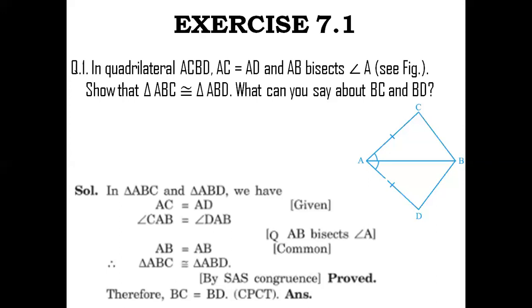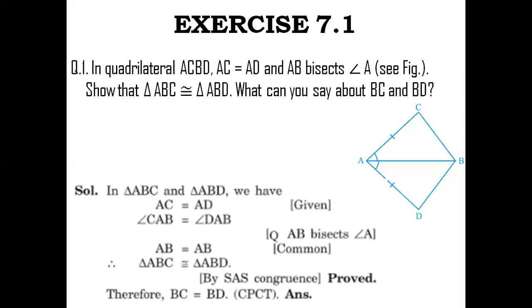Now, in triangle ABC and triangle ABD, we have AC is equal to AD, which is given. I can also write that angle CAB is equal to angle DAB. Why so? Because it is mentioned that AB bisects angle A. Also, if we could consider these two triangles, AB of triangle ABC is equal to the AB of triangle ABD because that's a common side. So, you could see over here that we have got side, angle and side of triangle ABC equal to side, angle and side of triangle ABD. So with the help of SAS congruency rule, I can state that triangle ABC is congruent to triangle ABD.